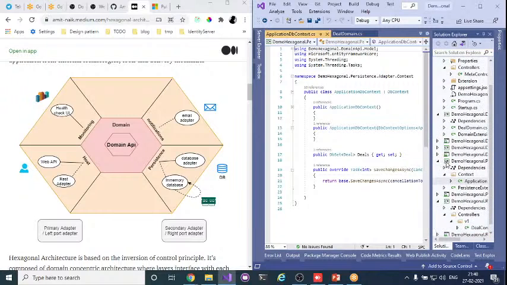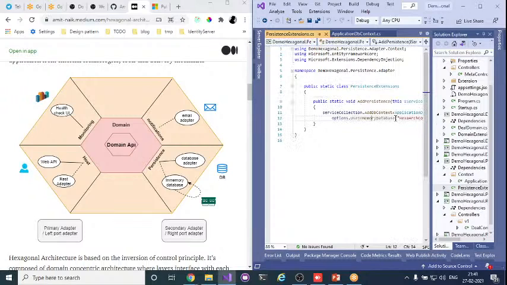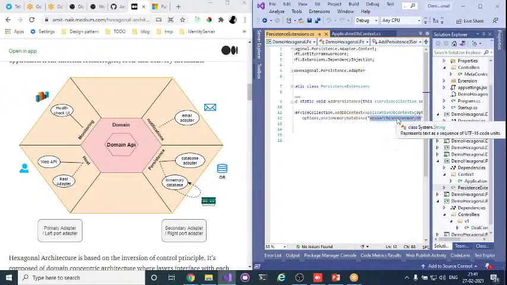I told you at the start of this session about plug and play, right? The important thing to keep in mind is that hexagonal is the plug-and-play concept. Currently I'm using an in-memory database, so in my extension file I return the in-memory database, which is called in my startup file, the CS file. Here I'm creating an in-memory database name. In case you want to change this to a SQL Server, you can just change the data provider to SQL Server, keep the connection string here, and things will be fine.